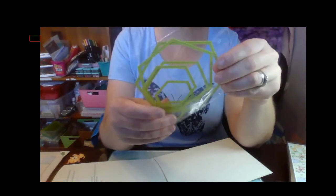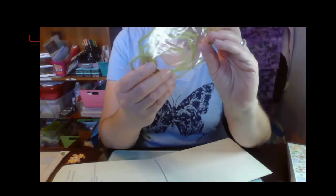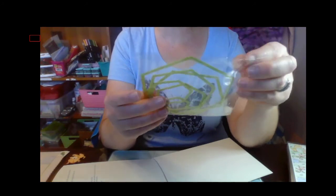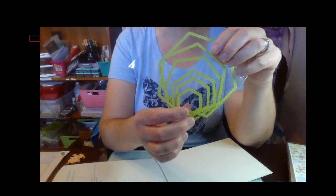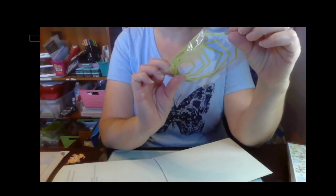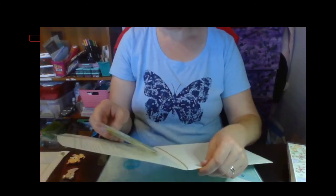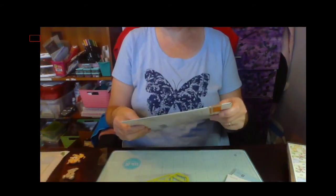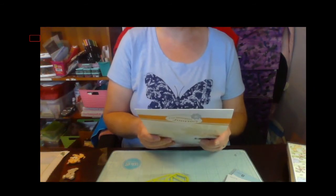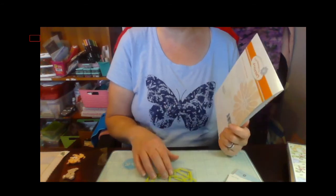Oh, I see some fun videos now in our future. With the bees, that beautiful bees stamp set that I have, with these I can make some beautiful hexagon stuff. Oh, pretty, pretty, pretty. Spellbinders, you outdid yourself this time. I know what I'm going to be doing the rest of the day. This is called Hexagon Piercing Elements Die Set. 6 die templates.